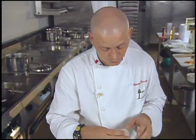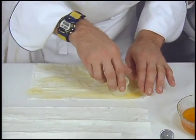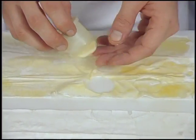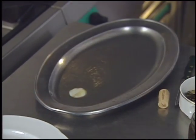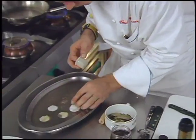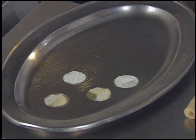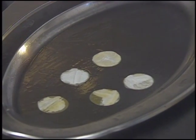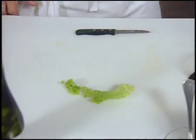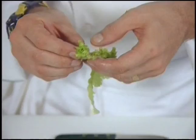Ok. Ensuite, alors, 2 layers of buttered phyllo dough are cut for garnish. En porte-pièce, en 4 cm de diamètre, 3 cm de diamètre, ça suffit, c'est très bien. Les cercles, on les couche sur la plaque. Bake at 300 degrees Fahrenheit for a couple of minutes until browned. Check them often. Another garnish is made with a piece of lettuce. Ensuite, avec l'extrémité, donc, vous la roulez sur elle-même pour faire une sorte de petite fleur.